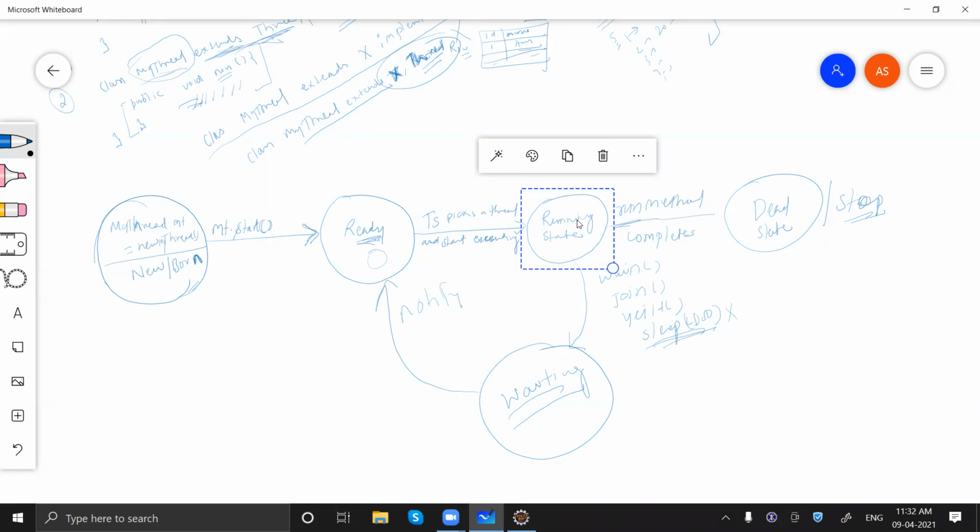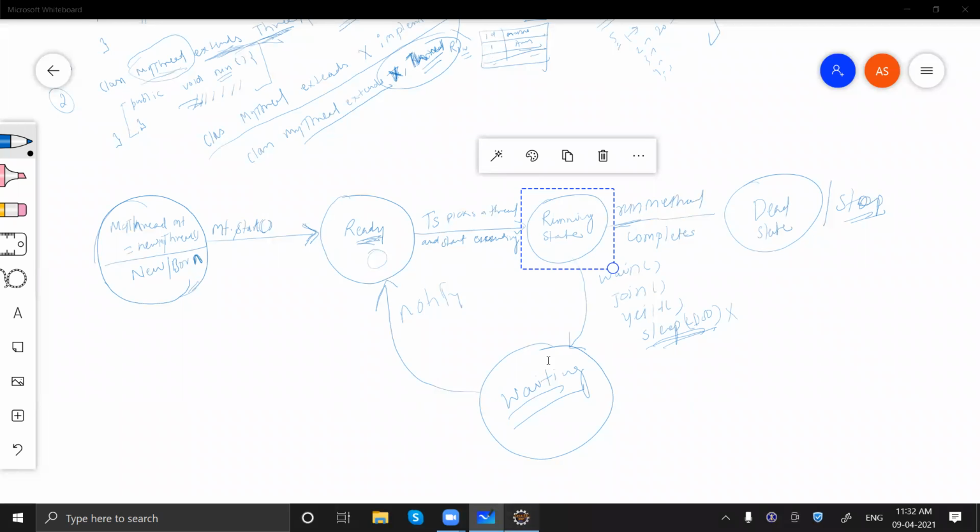So we don't really get to know that there is a delay or a pause between the tasks we are doing. It looks like it's continuously working, but in real time there is some delay that doesn't come into the picture.